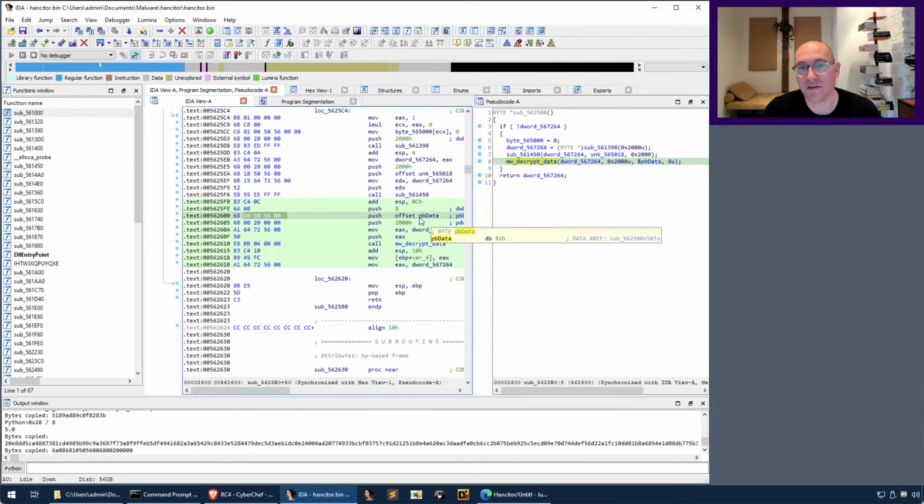But what we're banking on them not changing is the fact that the length is going to be 2 and 3 zeros, right? We're expecting that to be constant because, again, we're betting that they built this and then they just swap out that config so that they don't have to change these values. We also know the key size could change, so that 08, that could change. It could be a different size. So why don't we make this a wildcard, and why don't we make these 4 bytes here also a wildcard?